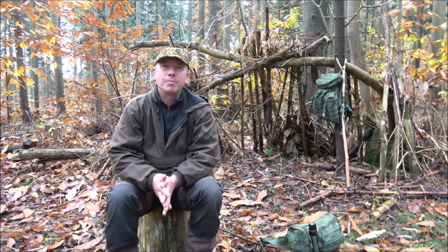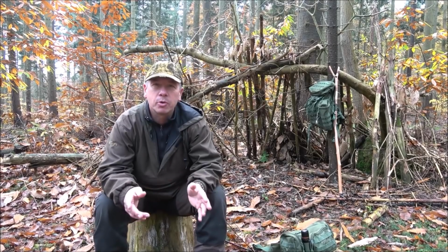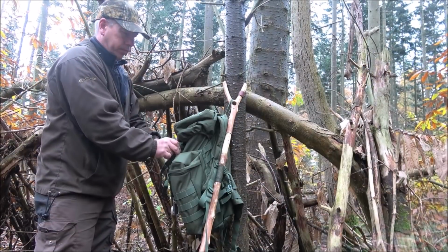So today I've come up to do a nice cooked breakfast, and I wanted to share with you guys I'm going to build a temple fire. I think it's a really useful way of keeping fire off the ground.